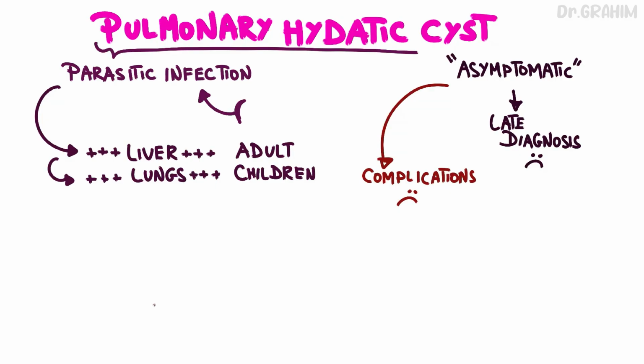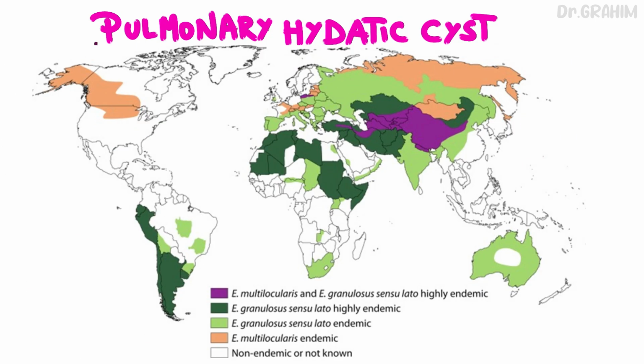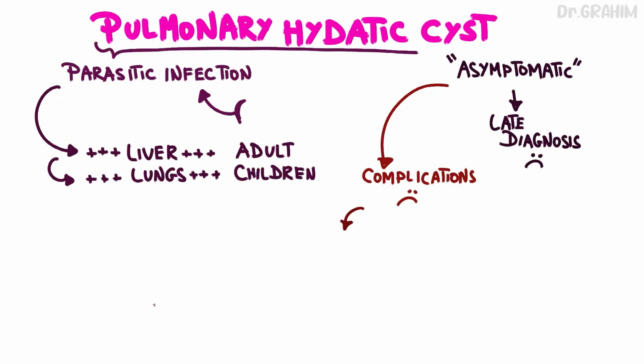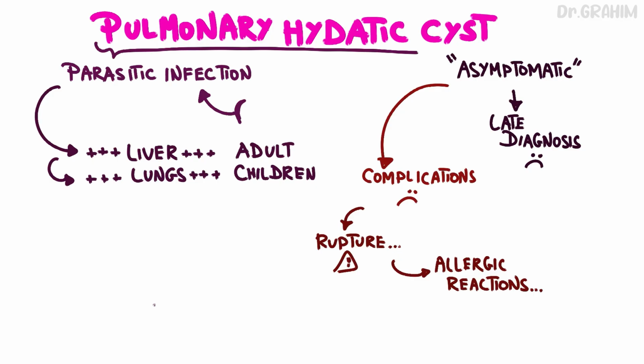Clinical signs are often non-specific and may include chest pain, coughing, or signs of infection. Hydatidosis remains endemic in certain regions of the world. Complications such as cyst rupture can be severe and are often the first indication of infection. These complications may lead to serious allergic reactions or secondary infections.